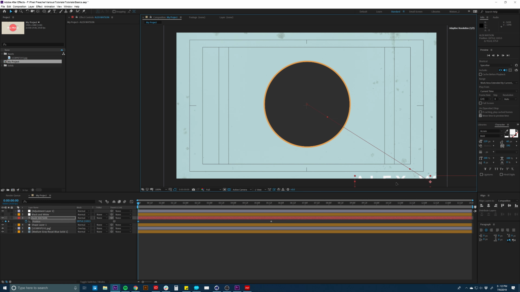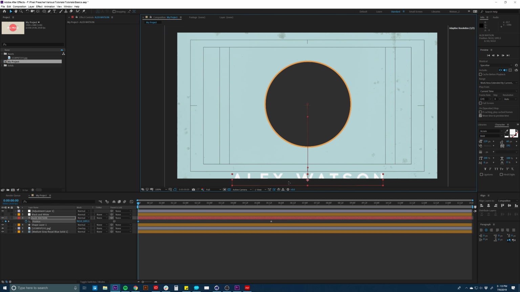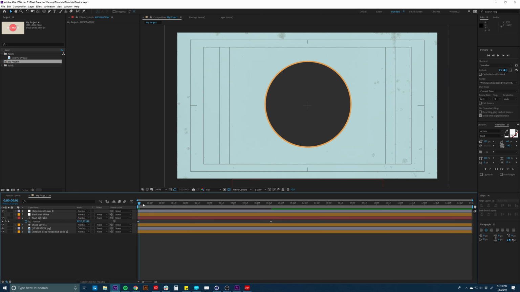You don't have to. You can move it over here, over there, but I'm just going to pull it down here to the bottom. All right, so like we said, we now have a keyframe set at 0 and a keyframe set at 5.5, and as I move my playhead through, you can see that it's animating through here.